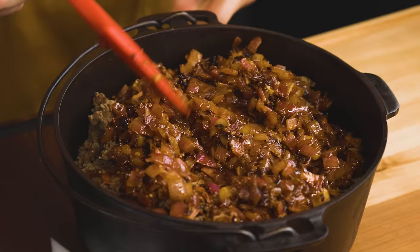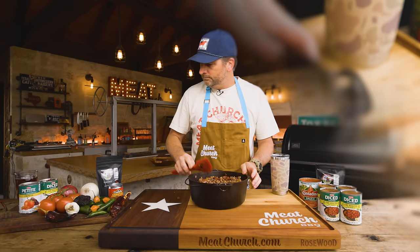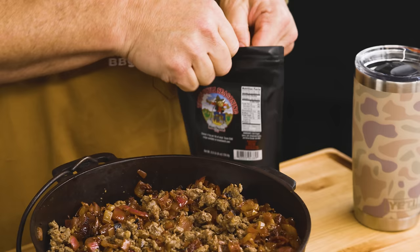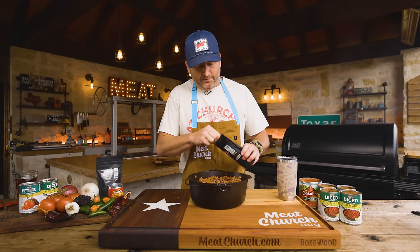Okay, we're gonna mix all this up. All right, let's go ahead and throw in the seasoning before we throw the tomatoes in. So this is one of my favorite products. This is Meat Church chili seasoning. And the recipe, I'm gonna throw in 5 tablespoons. If you want it a little more spicy, go more. If you want it a little less spicy, go less. But 5 is what my family eats, and they all like it. It's enough spice to let you know it's there, but it's not too hot.